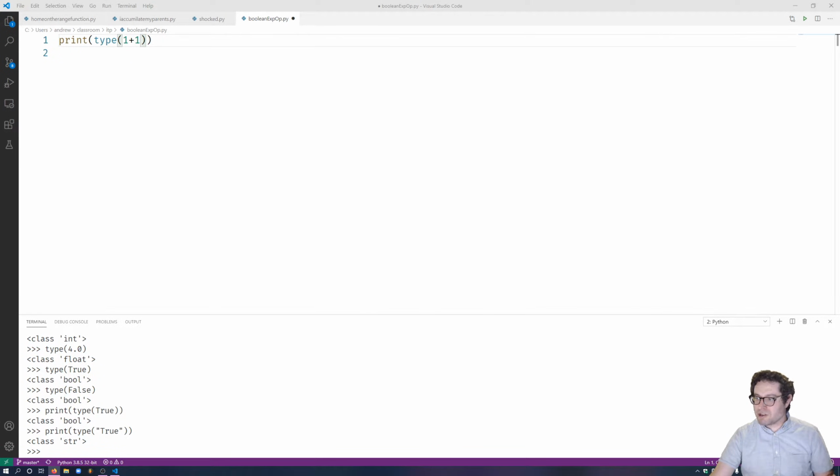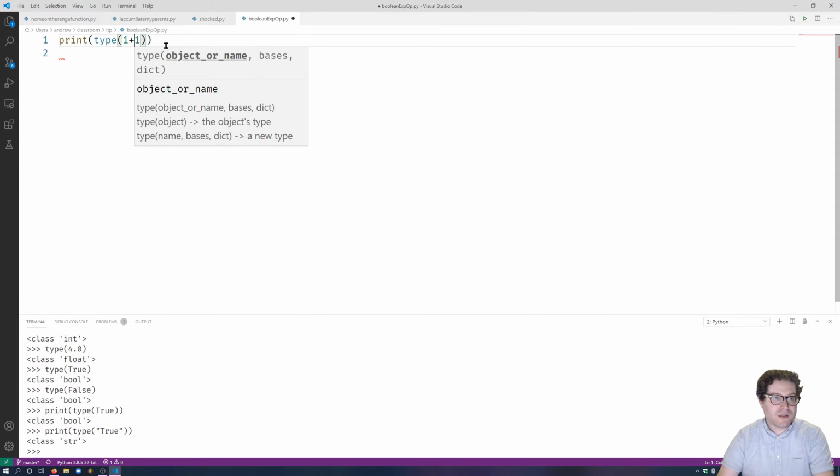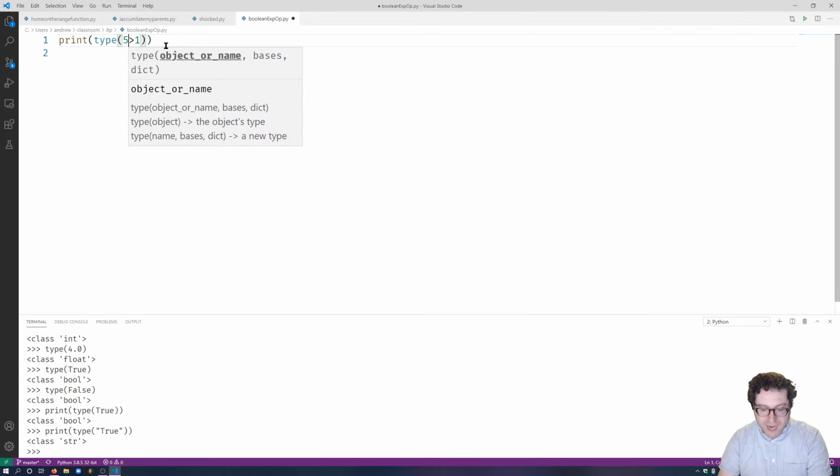Now we're going to start with some that actually should not be too scary for you at all. So let's look at the first one. The greater than sign, okay? If I say 5 is greater than 1, note that the type that it will come out as is a Boolean.